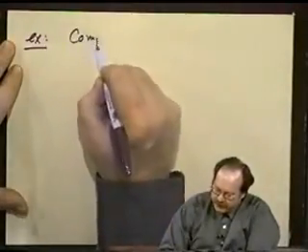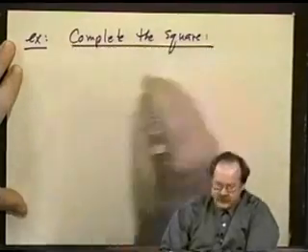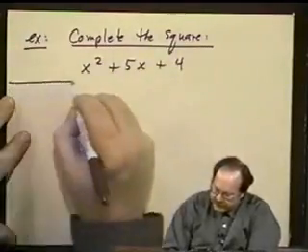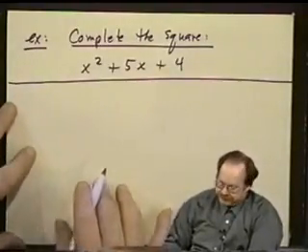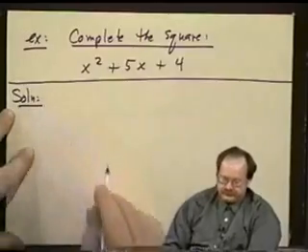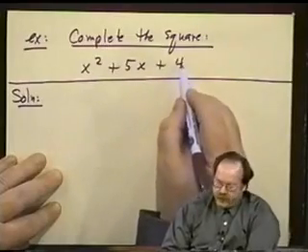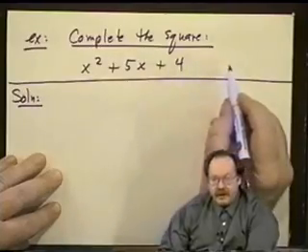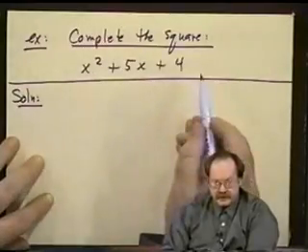Example number 1. And all of these will be complete the square, because that's the way these things are phrased. Complete the square, and here it is. x squared plus 5x plus 4. Now it always pays to take a moment and see if it's already a square, because if it's already a square, there's nothing to do. This one's not. So here is the technique. The problem is that the 4 here is not the right number to make this whole thing into a perfect square. So I will simply set the 4 out of my way and put the correct number in there, being very careful to compensate for it so I don't change things.